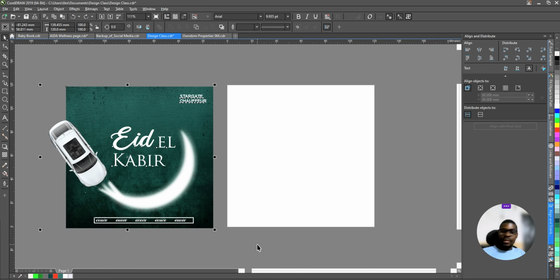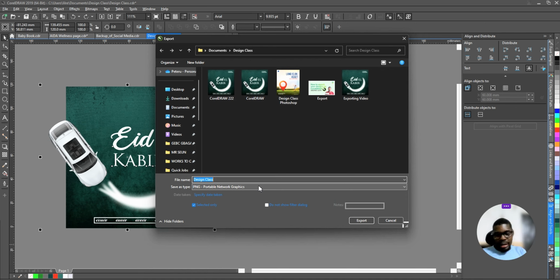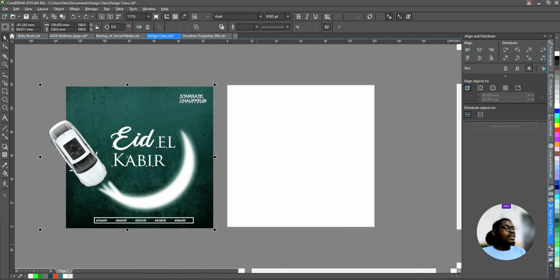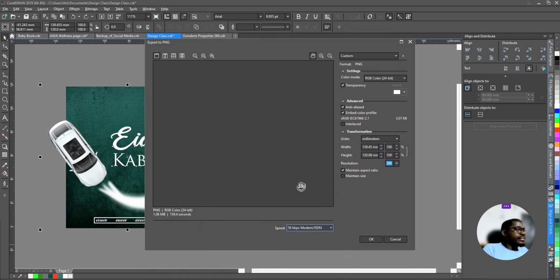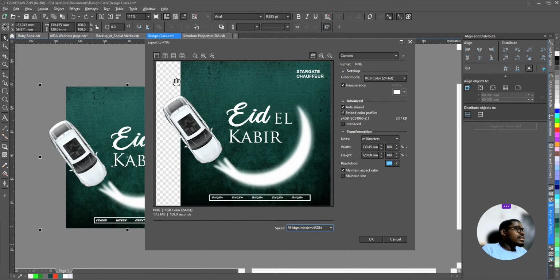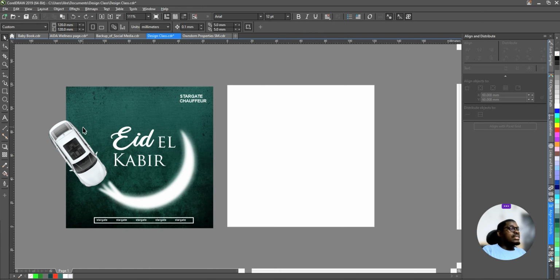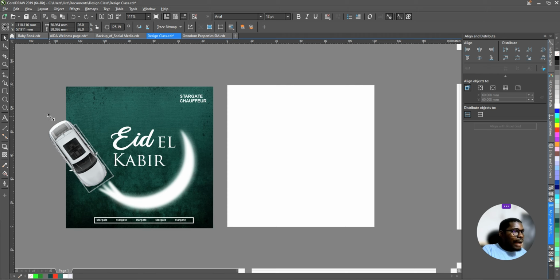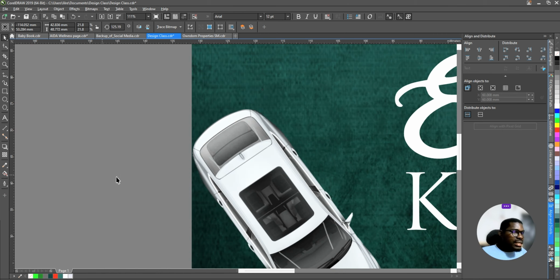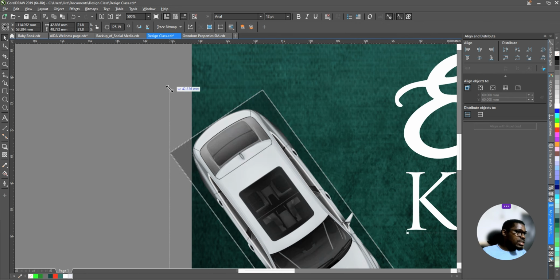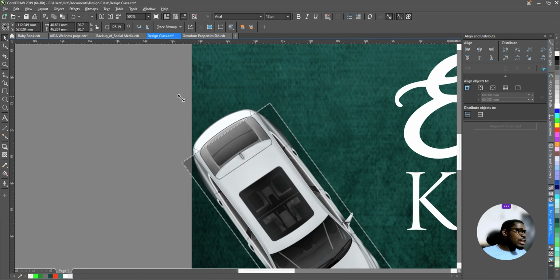So if I say I want to export now, let's see what the result will look like. You can see there's a bit of space here, so it's not really looking good for us, right? So what you do in a situation like this is you reduce your image and ensure that nothing is outside. Even for this, something is still outside. You can see a dot here. If I try to adjust this, can you see what is outside? So I have to ensure that everything is inside.